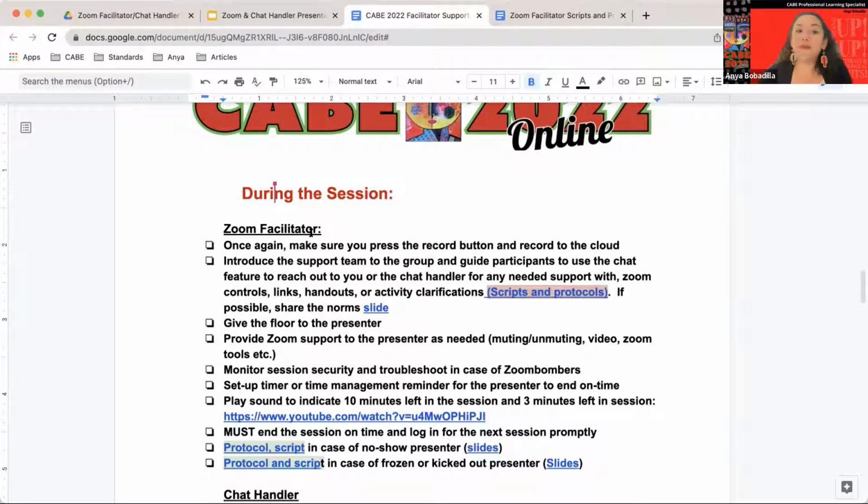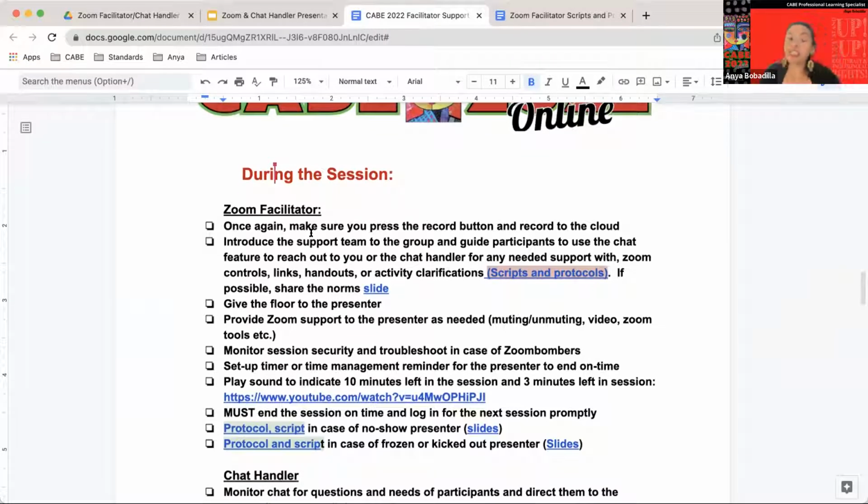Just as the session is starting, we want to remind you that if your session hasn't automatically started to record, just press the record button, and it will ask to record either on your drive or on the cloud. We asked that it be recorded on the cloud.